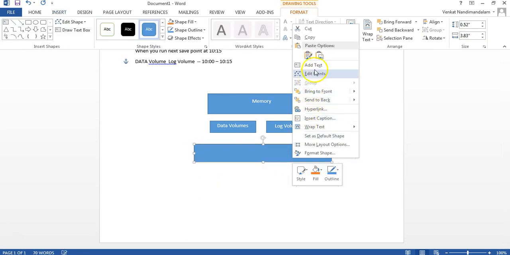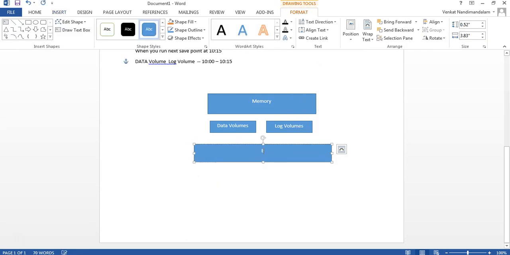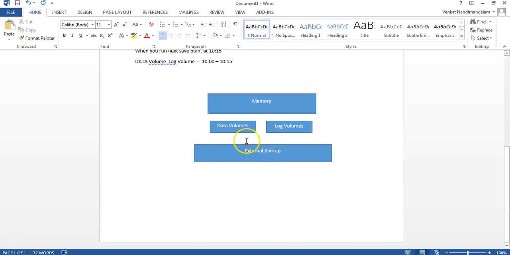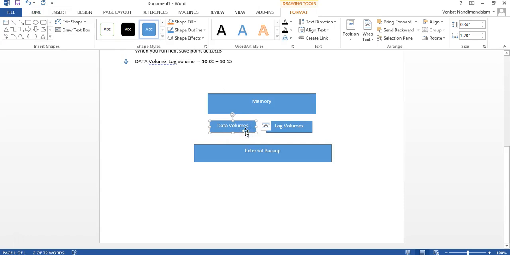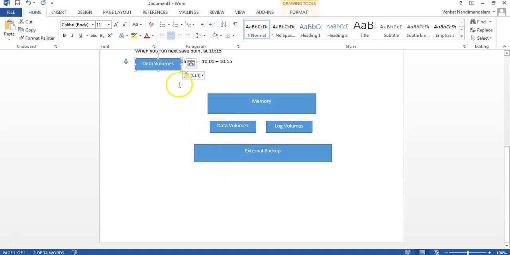So we can take external backup from the persistency layer. What we have in the persistency layer is the data volume as well as the log volume.